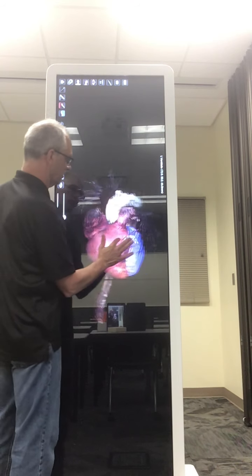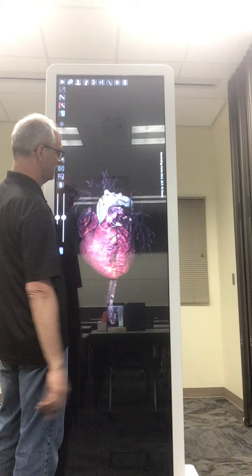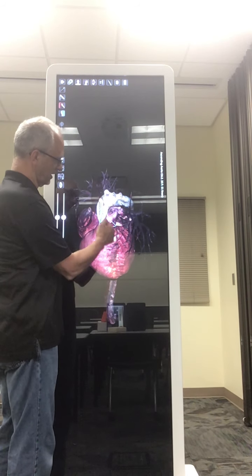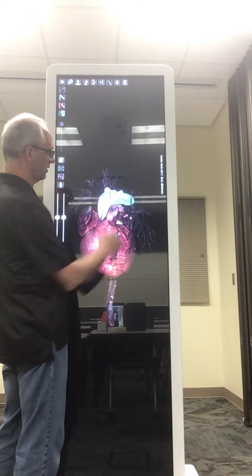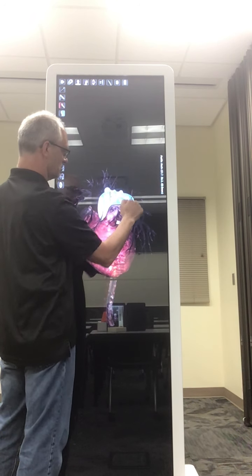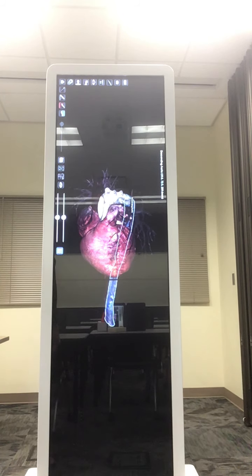Turn that around a little bit, we can see that the left ventricle then connects to this, which is the aorta. You see how that connects from the left ventricle? Ascending aorta to the aortic arch, gives off those three branches we saw before, and then leads down to the rest of the body to the descending aorta.